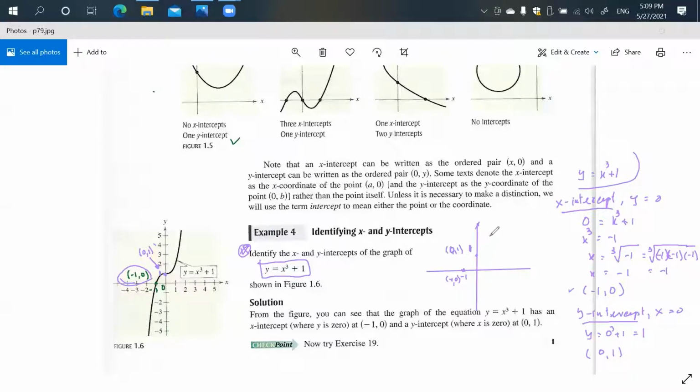Okay, so because it is x to the power 3, the graph should be a little bit curved. So you can represent more points. This is 1, this is 2. You can add one more point on this side, if x equals 1. So y becomes what? 1 to the power 3 plus 1, so equal to 2. So this point is x 1, y 2. You go up here, approximately at this point.